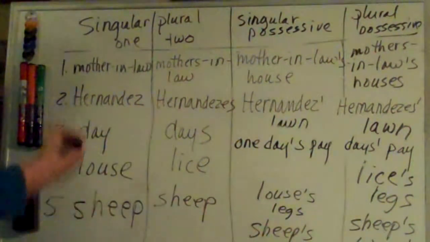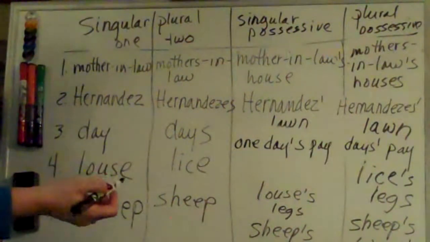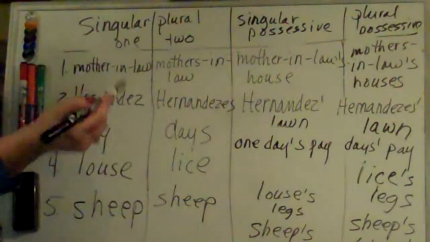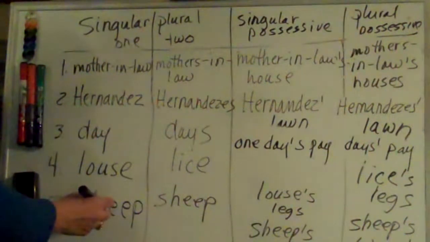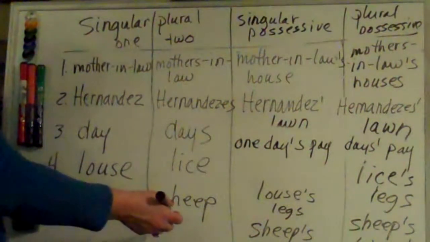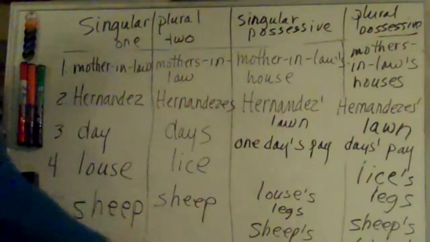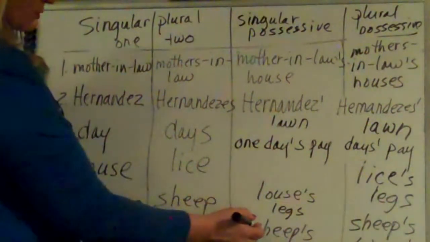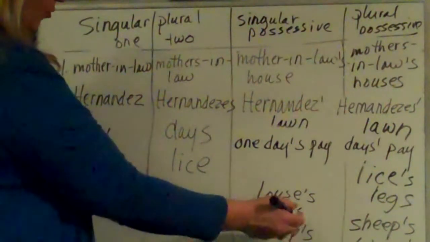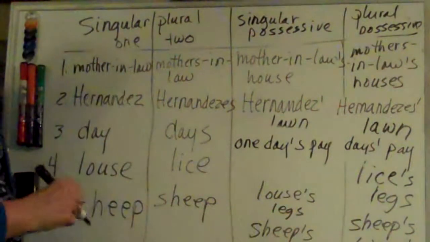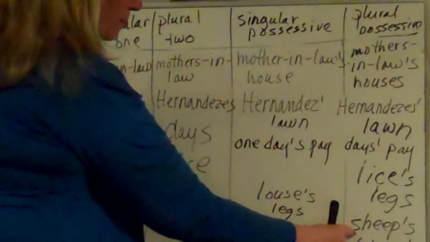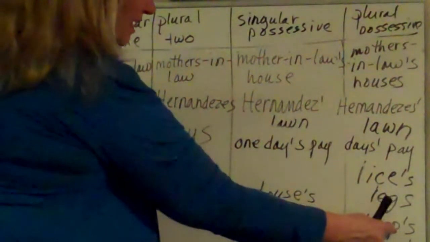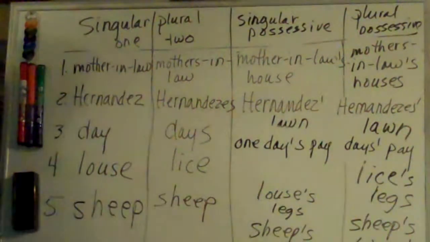Okay, then sheep. Sheep can be either singular or plural. You can say 1 sheep, 2 sheep, 3 sheep. We have a lot of words like that, okay? So with this one, this is singular and it's plural. 1 sheep, 2 sheep. So it's the wool of 1 sheep, so we'd say 1 sheep's wool. We'd do apostrophe S because it's singular. If it's 2 sheep, we would say the wool of 2 sheep. And it doesn't end in S, so we'd add the apostrophe S. Okay? Hopefully you're getting it.